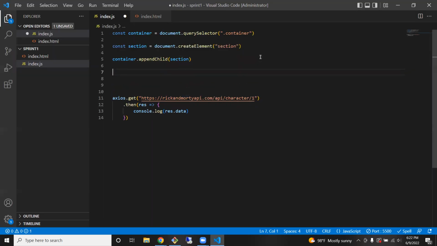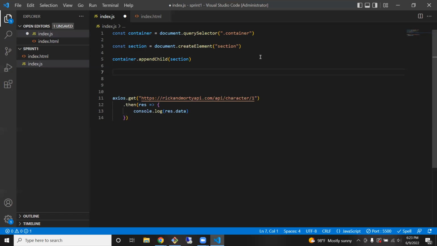So what if I wanted to make a card inside of the section? What we would do is we would make a component. And basically all a component is, is a function that can be called multiple times. So you're trying to make it so that you don't have to type all this stuff out 50 million times anytime you get a new character. Like if I went to character 2, I wouldn't want to have to type out all of the information again. It's just another way of us being lazy and getting paid lots of money to do so.